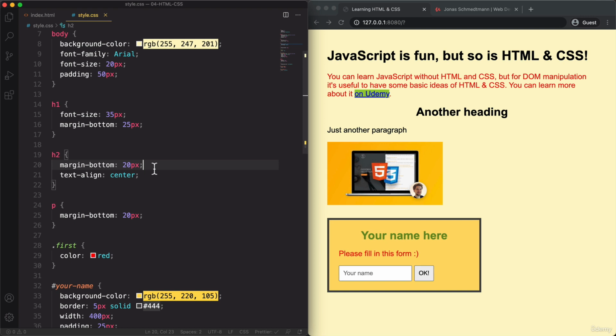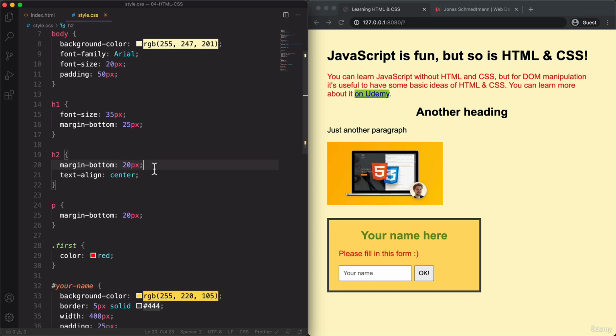I just wanted to get you up to speed with the fundamentals of HTML and CSS so that you can understand a little bit of the code of the project that I included here in the course, and also so that you can learn how these selectors work, because as I mentioned, we will use them in JavaScript to select elements as well. So I hope you liked this small crash course, and I also hope I got you interested in HTML and CSS so that you now go ahead and research maybe a little bit more about it.